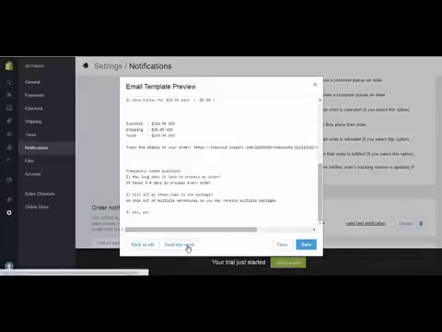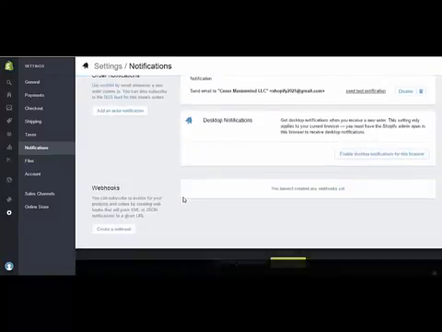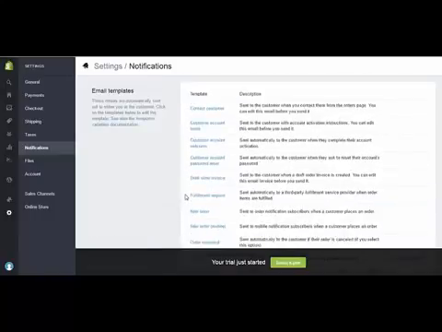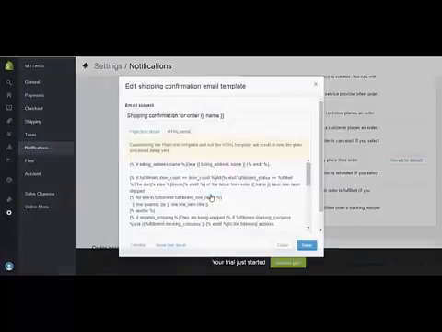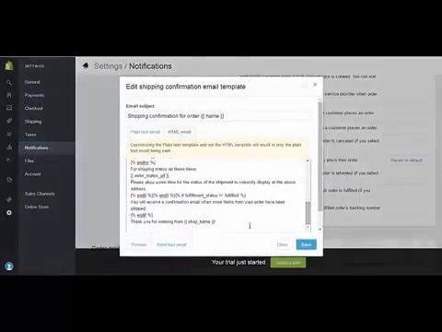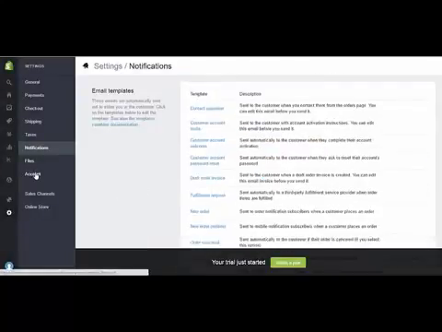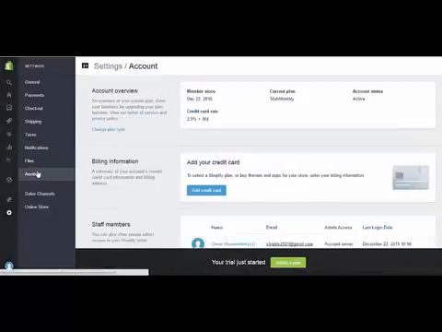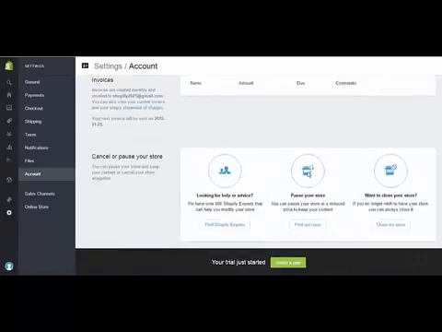On the notification side, there's not much else that you really need to focus on. Again, you could change any of the emails up there, but otherwise, those bottom sections are kind of irrelevant. So, I know we went through shipping pretty quickly. If you do want to, go back, definitely just rewatch that. It's about finding the combinations and creating combinations of product weight to product shipping rules based on weight.